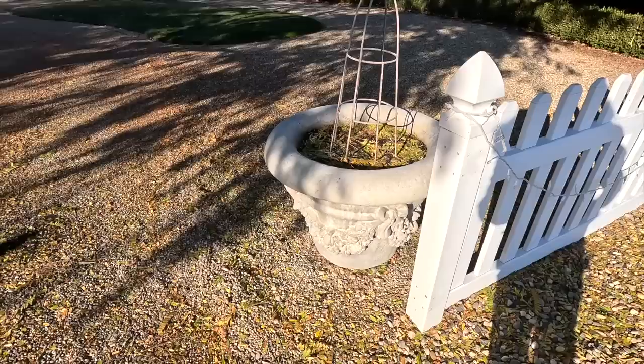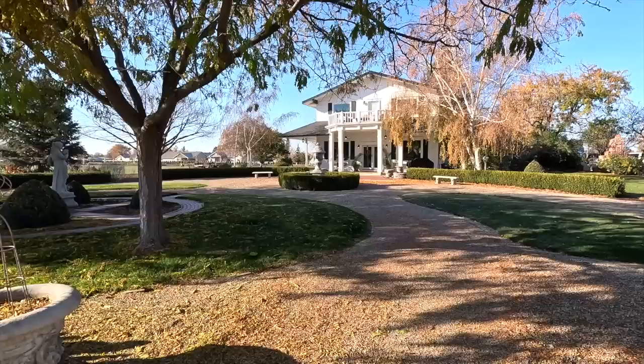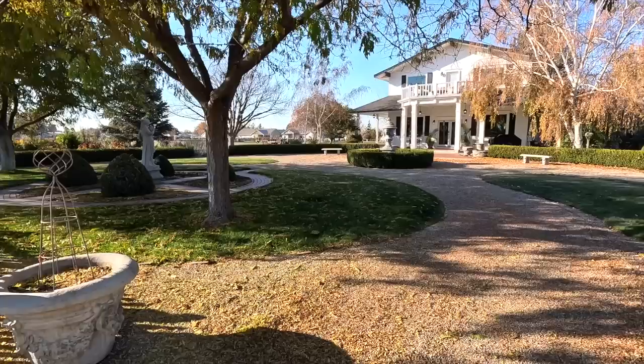You guys were awesome in the comment section. We were talking about renaming this garden from Versailles, because that's just what it was from the previous owners, to the balcony garden because this is where the balcony is. But many of you mentioned that you don't really see the balcony usually in the shots that we show of this garden. You see the Persephone statue. So we might just call it that.